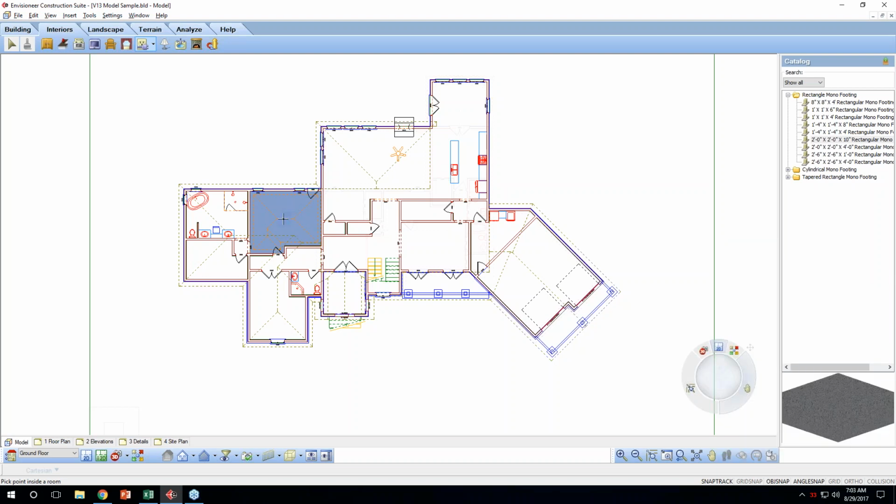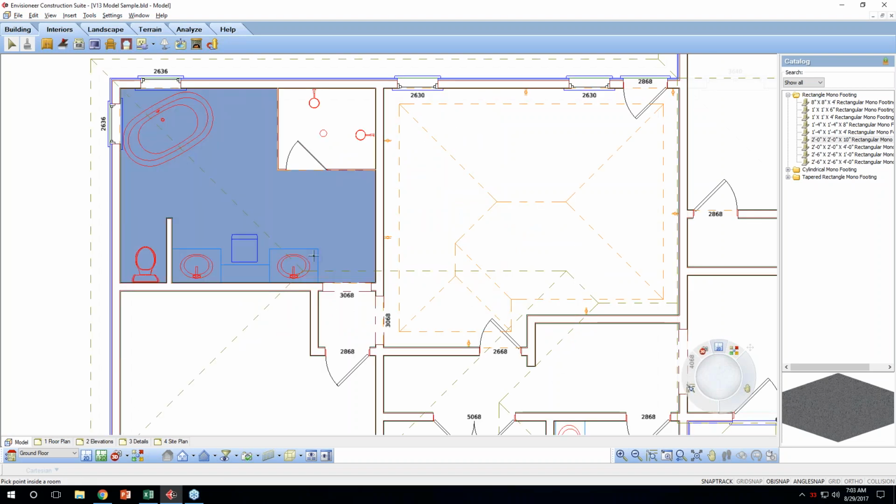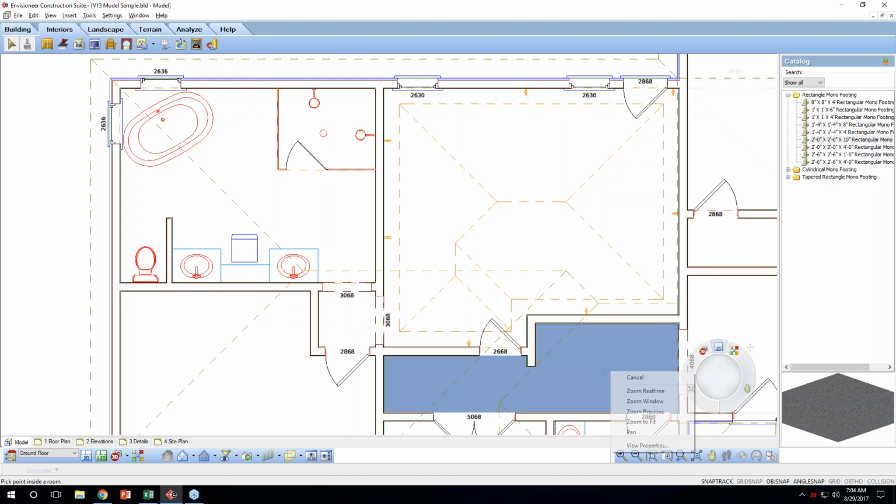So I'm going to select this one room. All I have to do is left click inside it. And then if I zoom in nice and close, you can see that electrical outlets are all the way around that room. So this will help you to place those elements. And I'm just going to hit cancel here to end it. So it followed the rules that I set in the program settings, and I have outlets automatically placed around the room.